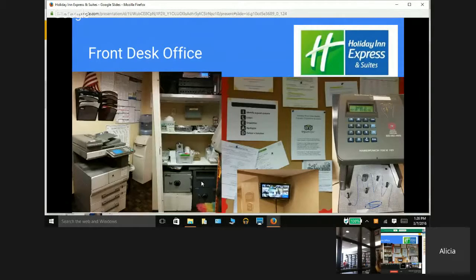But for verification and just for a whole check on the room, everybody needs to have a credit card to be able to stay with us. Okay, so at the end of the stay, if they want to settle their bill with cash, that's what you're talking about with the drop. They got to have an ID. It's so funny, you got to have an ID to use cash now. Yep, I know. Isn't that funny?